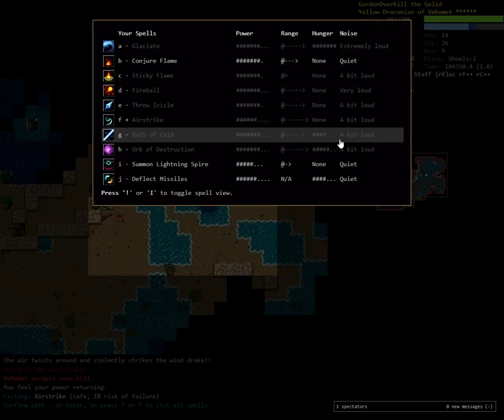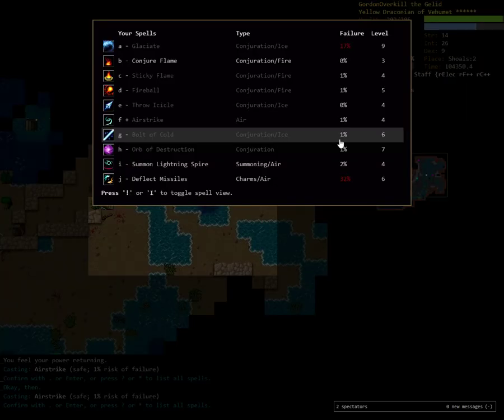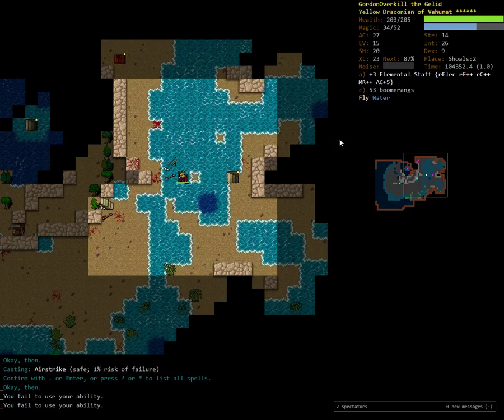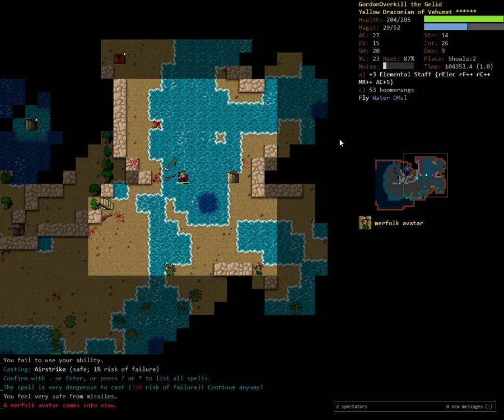To find out which spells are still making us hungry. It's the Orb of Destruction, Deflect Missiles, Glaciate. Can we cast Deflect Missiles at this point? Yeah, we can. Let's do that. Yeah, got it.